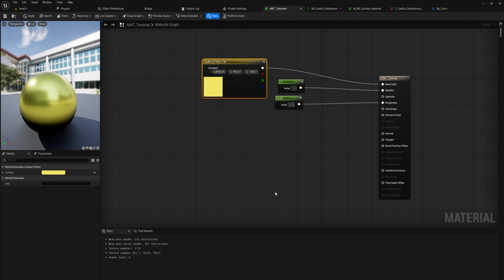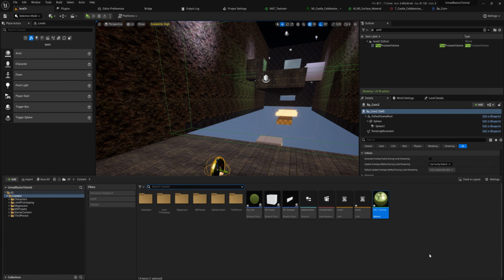So you want to limit the amount of materials that you have. And the way you can do that is by making material instances. So if we go into our content browser here, we have this as a material, and I'm going to call this a shader or a master material. And those are the ones you want to limit your use of. So you want to have as few shaders or master materials as you possibly can. The amount of material instances, on the other hand, is not that relevant comparatively.